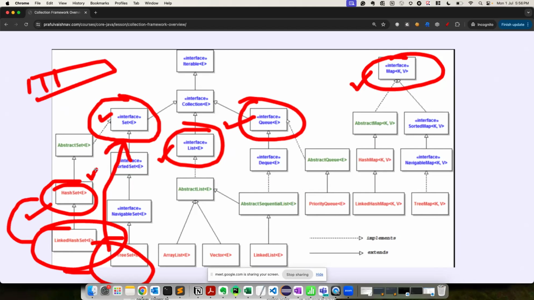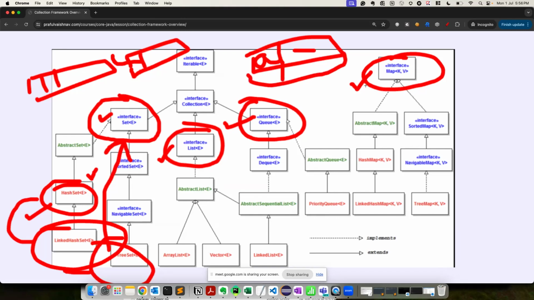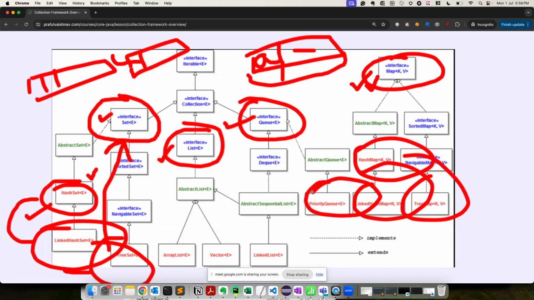If your requirement is to create some scheduler or some job which should be picked based on insertion, then you should use a queue, because first in first out. If you want to store some key value pairs, like some information against this object, I want to store that value, what data structure will you use? You will use a map. And in this you have HashMap, LinkedHashMap, TreeMap, and all, again with their own features. But common is all the implementations of Map will store the value as key value. And in queue all the implementation classes will support first in first out.